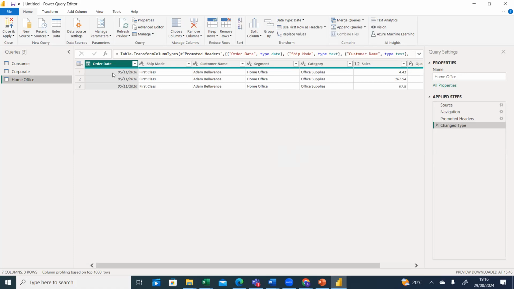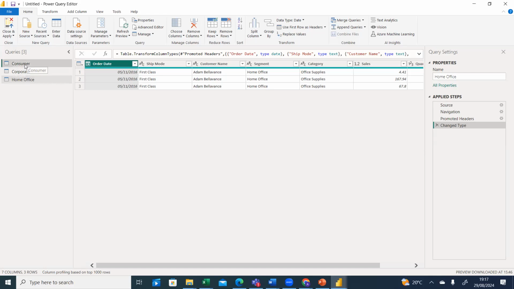Now we have our 3 worksheets here. The worksheets will exist here as queries. We have 3 queries, one query for each worksheet. If you look here, you will see the 3 queries representing the 3 worksheets: consumer, corporate, and home office.